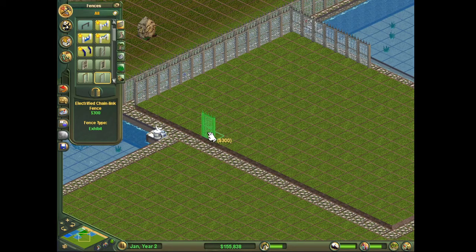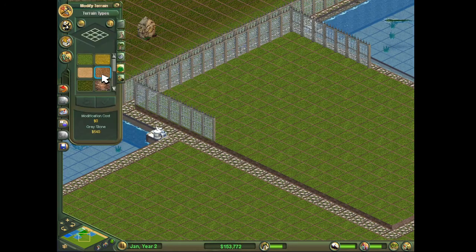Let's see here. I want to make sure we're lined up. Sand and brownstone. So let me fill this side of the exhibit with sand.